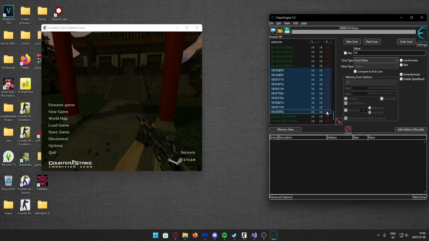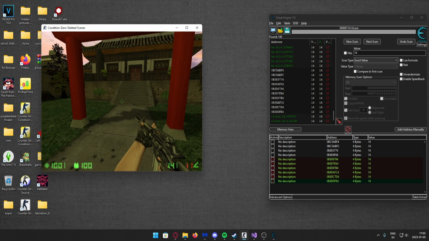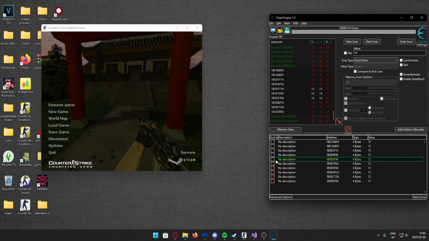I will take the dynamic addresses first, put them down here. I will change these ones to freeze, and I will shoot in game. It went down to 13 and it didn't go back to 14, which means these ones don't work.